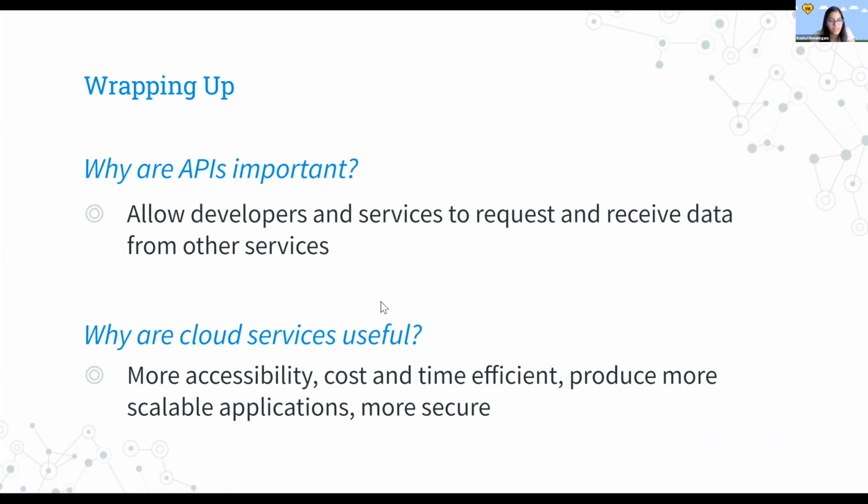And then why are cloud services useful? Obviously, they provide more accessibility than locally based applications. They're more cost and time efficient because companies don't have to spend time on updating software and maintaining it. And they produce more scalable applications, which is very important, especially for businesses. And they're more secure. So we hope you guys have a better understanding conceptually of APIs and the cloud.